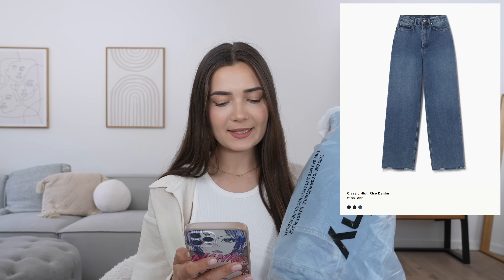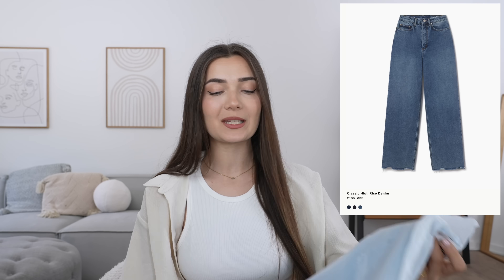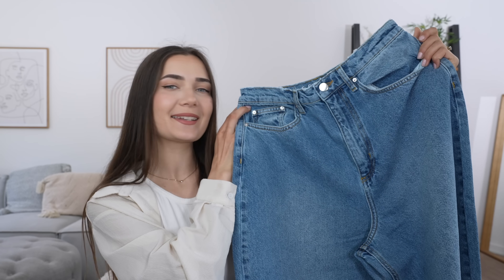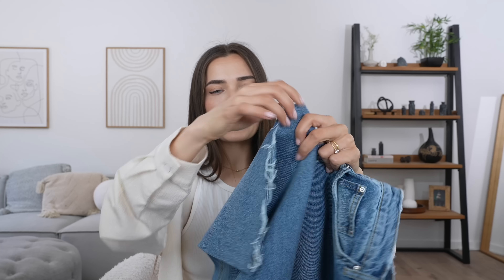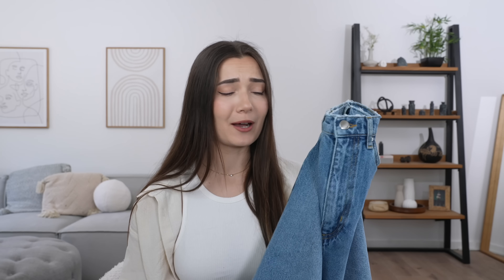The way I've seen that top paired was with the lightest wash pair of jeans. These are the classic high-rise denim jeans in size 29, and these were also £140 — but I feel like I might have left the best till last. I think I'm going to like these the best because, if you know me, I just love anything high-rise. I know low-rise is really making a comeback right now, but it's just never been my thing. They are pretty high-waisted, which is definitely right up my street, and I love the color of them. They're super wide-legged, and the hem is super frayed on the bottom as well. So visually, these are definitely my favorite pair — but I still really don't think these are worth £140.